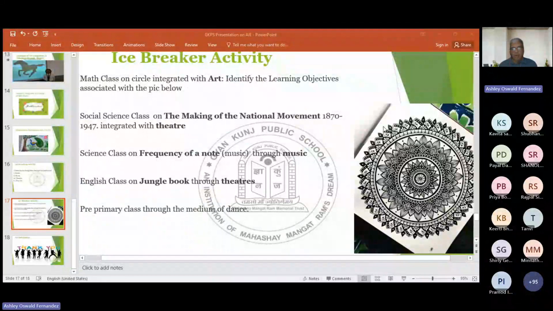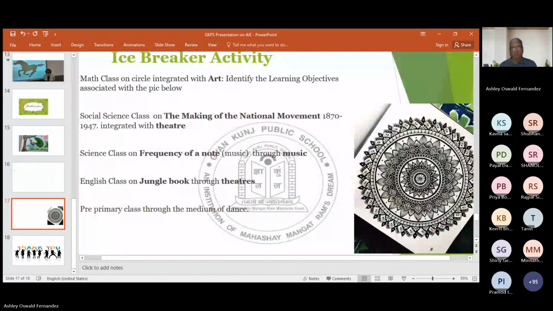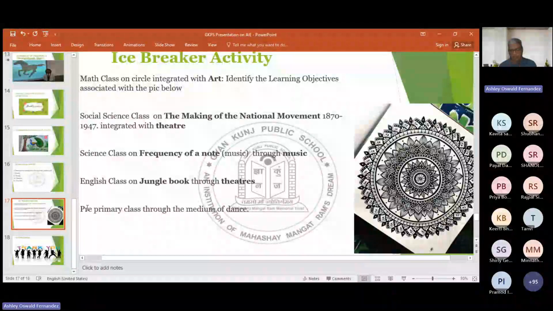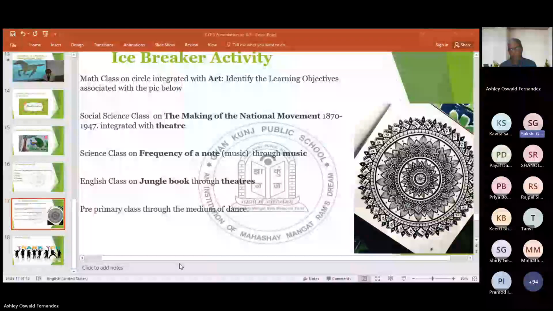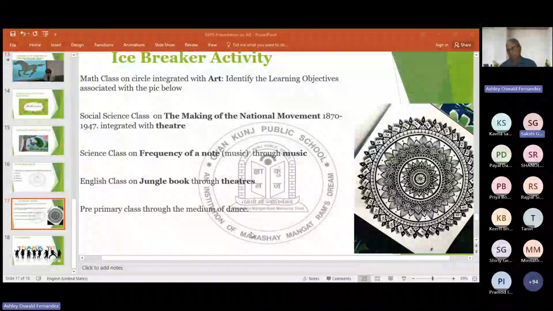Now, I'm waiting for the pre-primary teachers over here. Excuse me, sir. Yes, ma'am. Sir, this is Sakshi. There is a percussion instrument that we played, the Jal Tarang. Is it necessary to use ceramic or metal bowls only? Why? What is the reason behind that? Again, it's a topic of physics, that is sound.